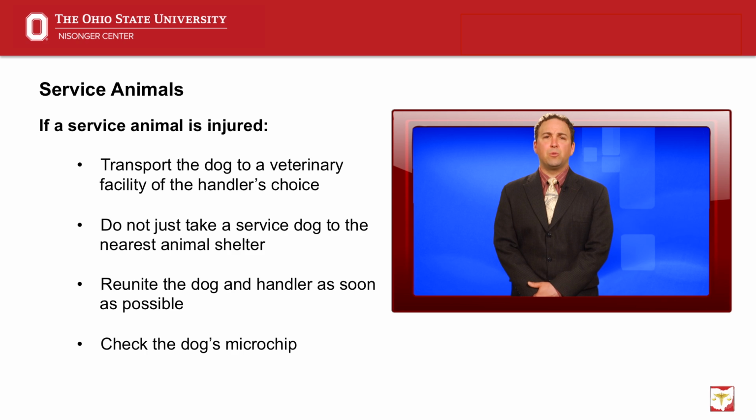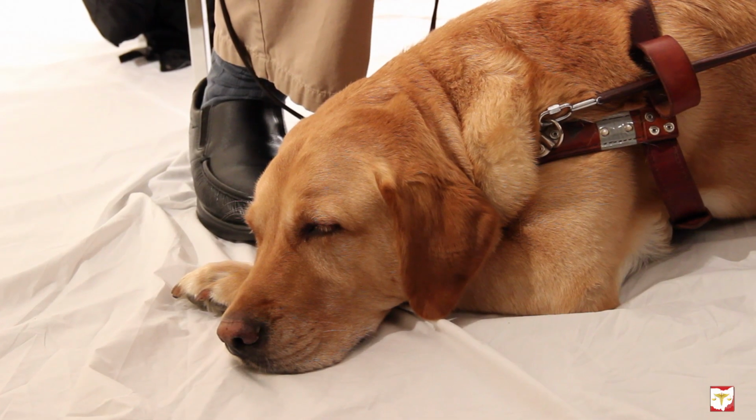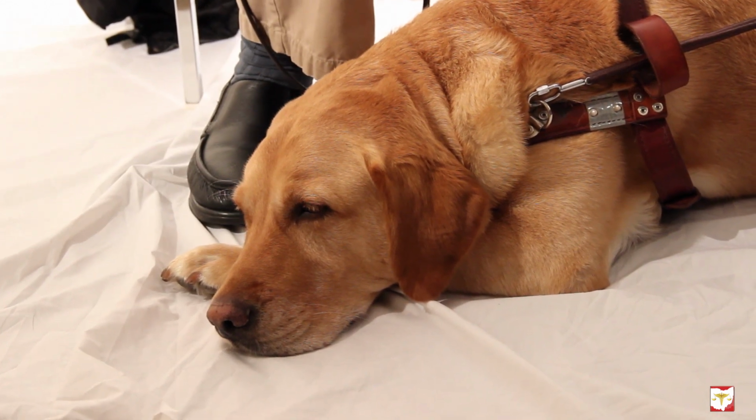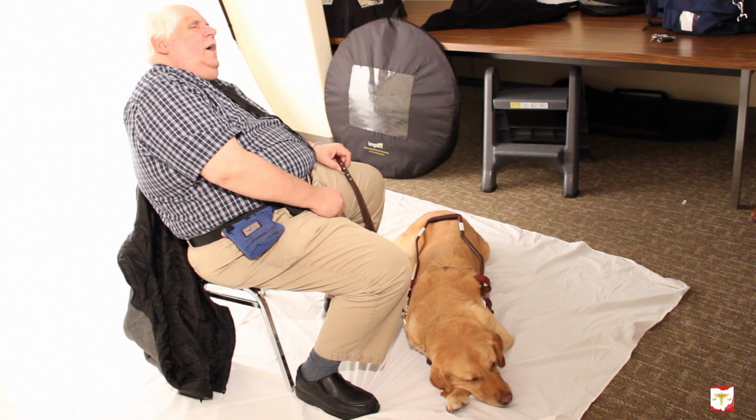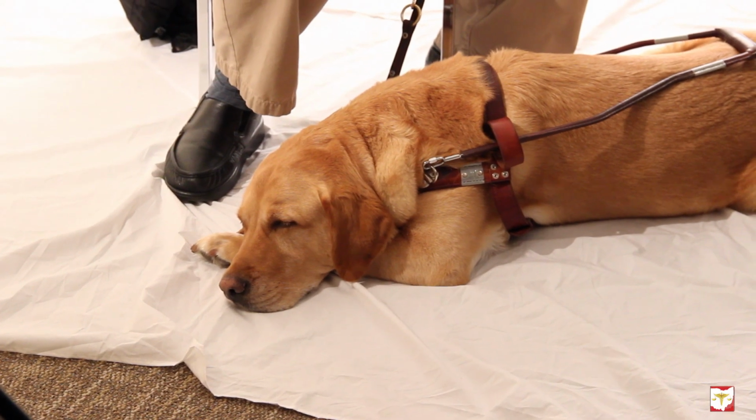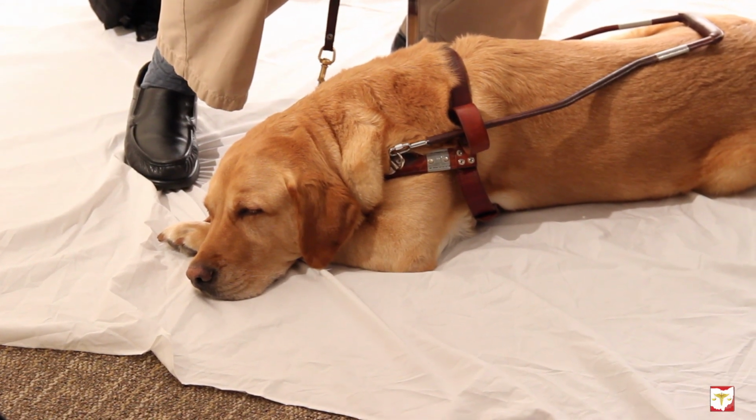If the handler is unable to communicate, you may be able to find out information about the dog by scanning its microchip. And most of these service animals, again from the truly good schools, will include a microchip implanted in the dog. And at least it gives the address of the school who owns the dog, if not the actual handler. So you may be able to call the school itself, and it has staff on hand who can advise you as to the best way to deal with the dog until things can smooth out, if they're going to.